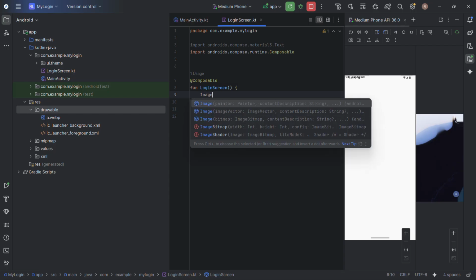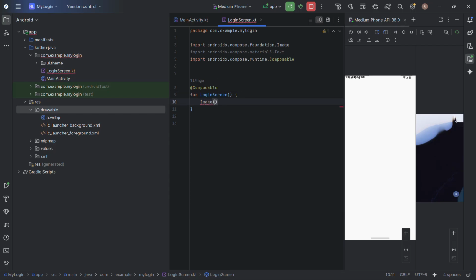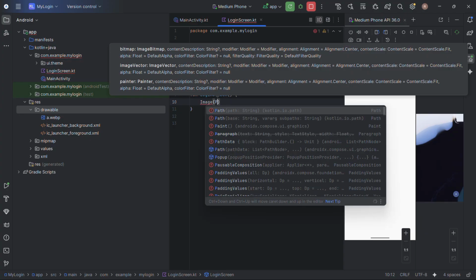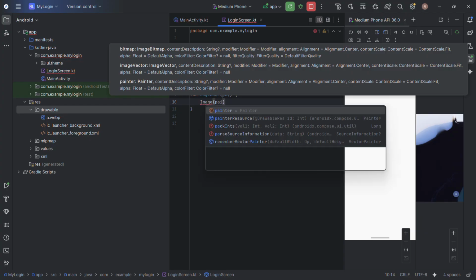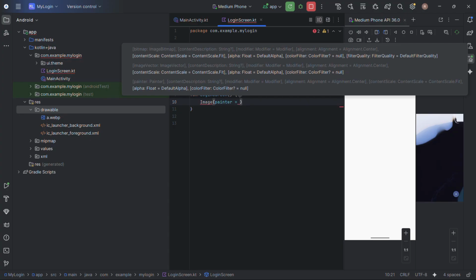So starting with the image, painter equals to our paint resources.